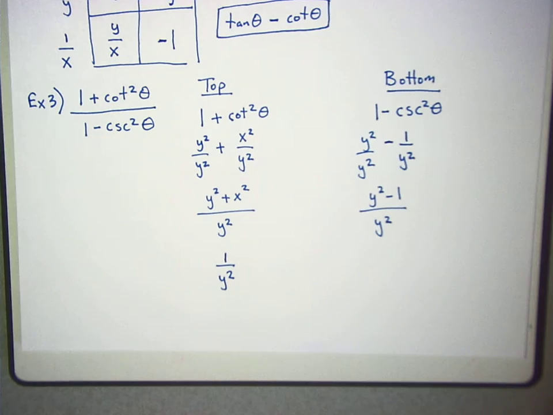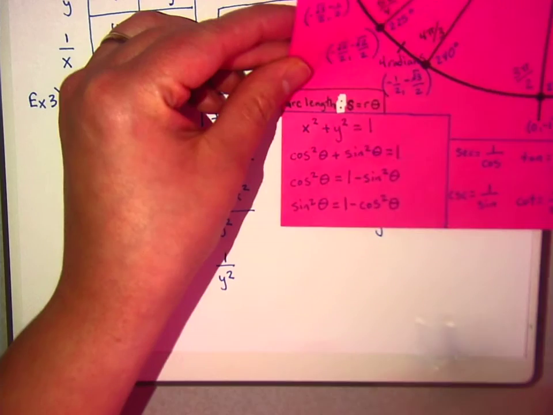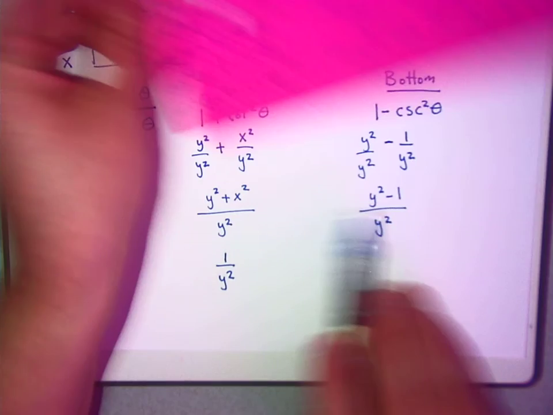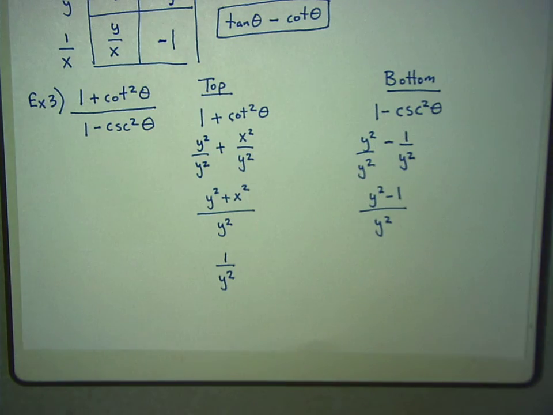What? Cosine squared equals 1 minus sine squared. Okay, so that's a great point. So what you just said was that if I take 1 minus y squared, I get cosine squared. Is this 1 minus y squared? No, this is y squared minus 1. But we could change it.